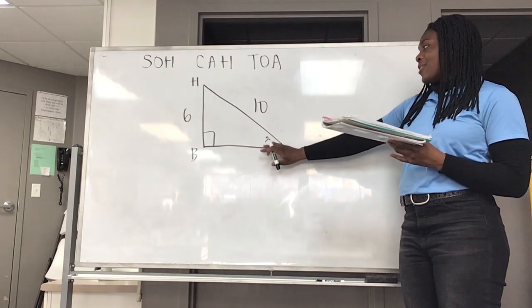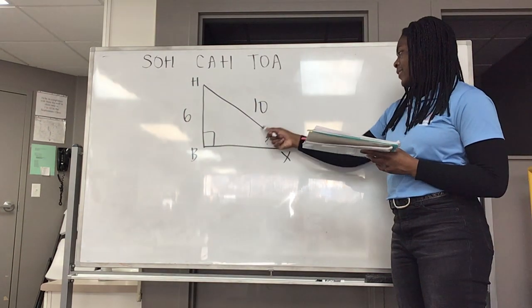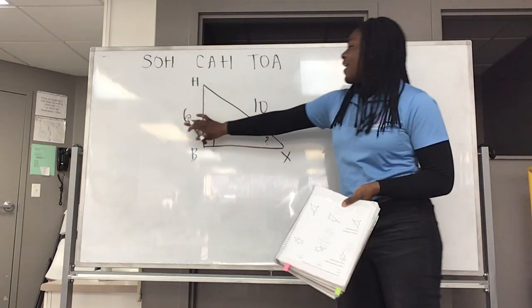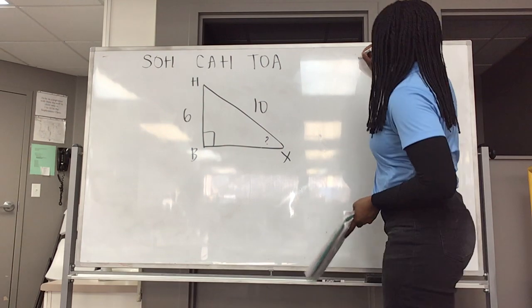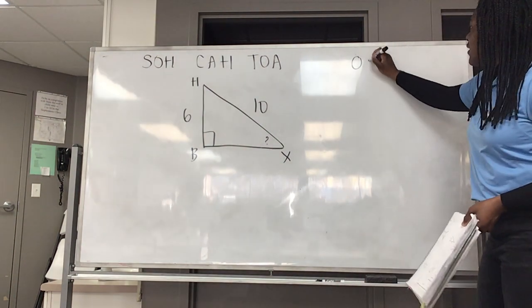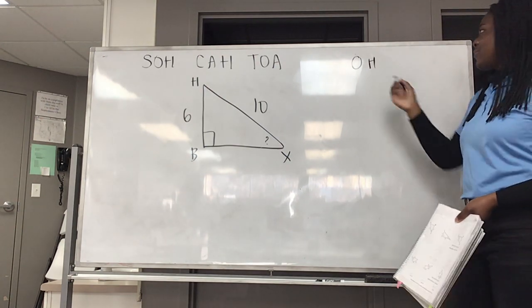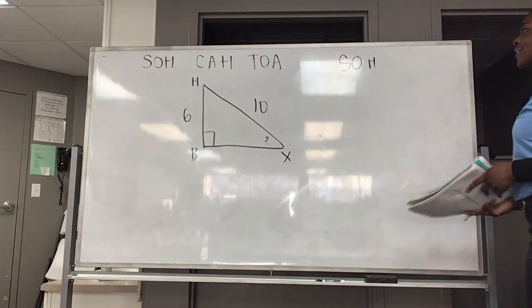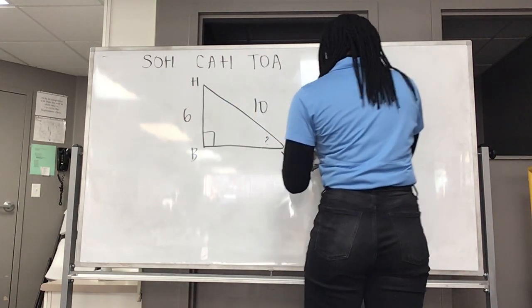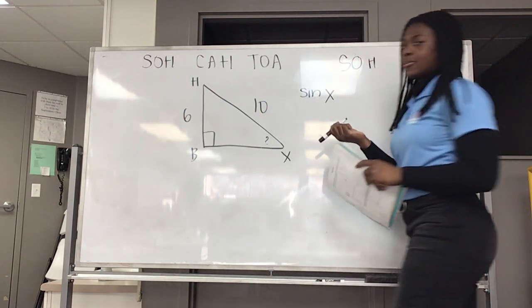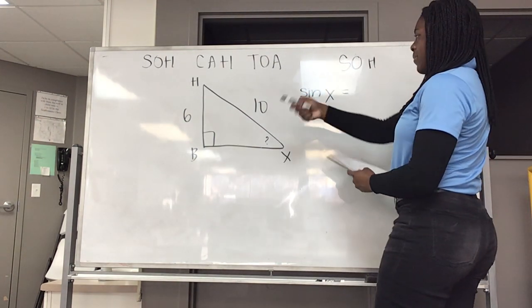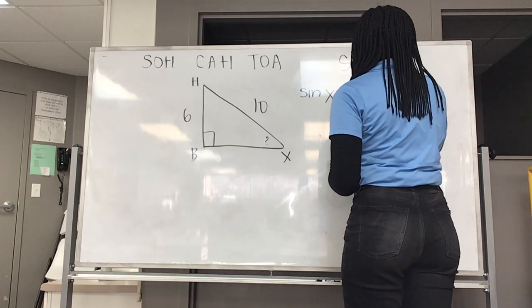So even though we don't know this angle, in regards to this angle that we don't know, this side would be the opposite, so we're never going to use an O. And then this side is the hypotenuse. That's H. Okay, so O and H means we're going to use sine. So how I'd set up my equation is sine of angle X, is what I'm going to call it, and so we don't know it yet, equals opposite over hypotenuse, which is 6 over 10.